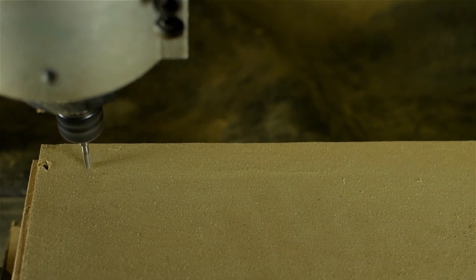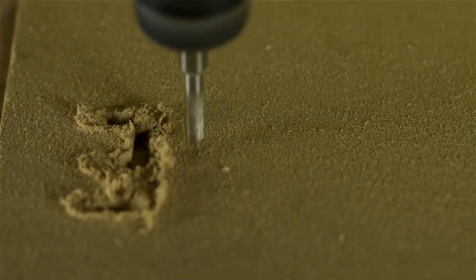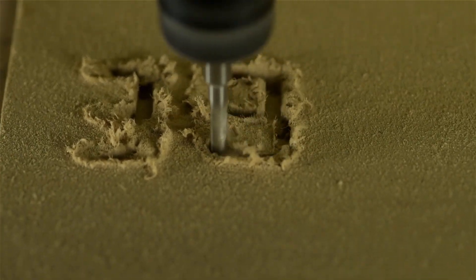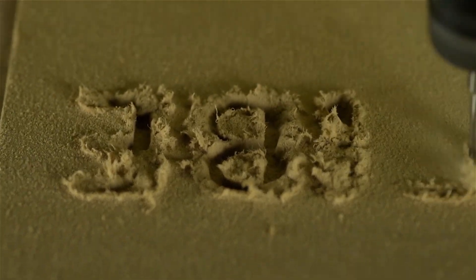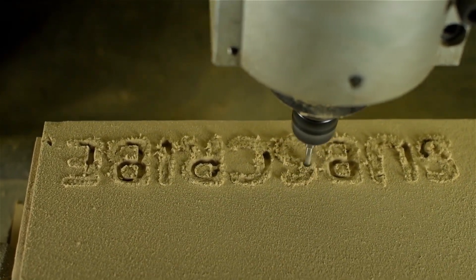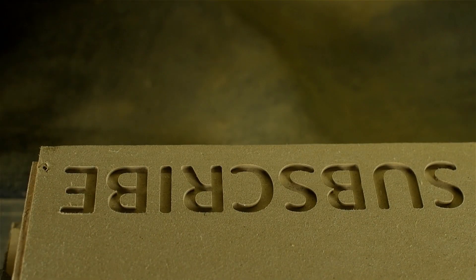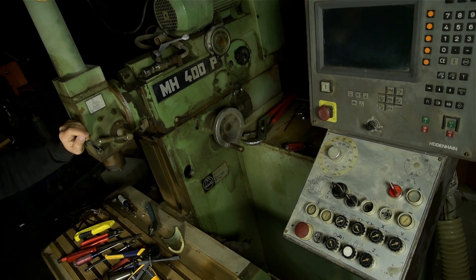If all goes well, that old milling machine may replace my CNC router. I don't want to make any promises, but that's the intention. The router is starting to show some wear — I guess that's what I get for buying all the cheapest import hardware I could find. On top of that, I've pushed it through more than its fair share of steel. I did sit down with the intention of upgrading the screws and slides and even started looking into a real spindle, when it dawned on me: even if I did all that, I'd still have a router. I figured, quit screwing around and just get a CNC mill. I started window shopping, and they're really expensive. So I'm back to screwing around — but at least it's cheaper in the short term. Let's take a quick tour of the mill.